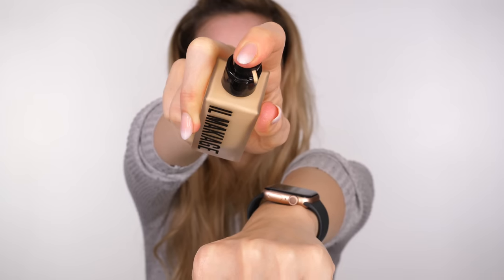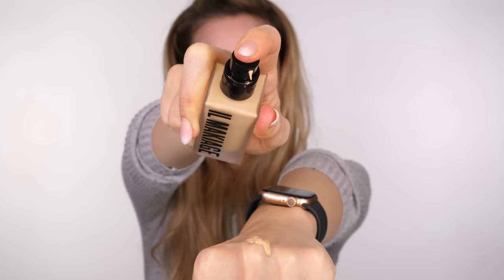A lot of you messaged me asking if I would give it a go, and I decided because it has a money-back guarantee — if you don't like it there's no questions asked, they just give you your money back — so I thought, you know what, I've got nothing to lose. This shade is 060 and it's the shade they sent me based on the quiz online. It's a pretty good quiz but it almost seems a bit pointless considering this is the only foundation they offer.